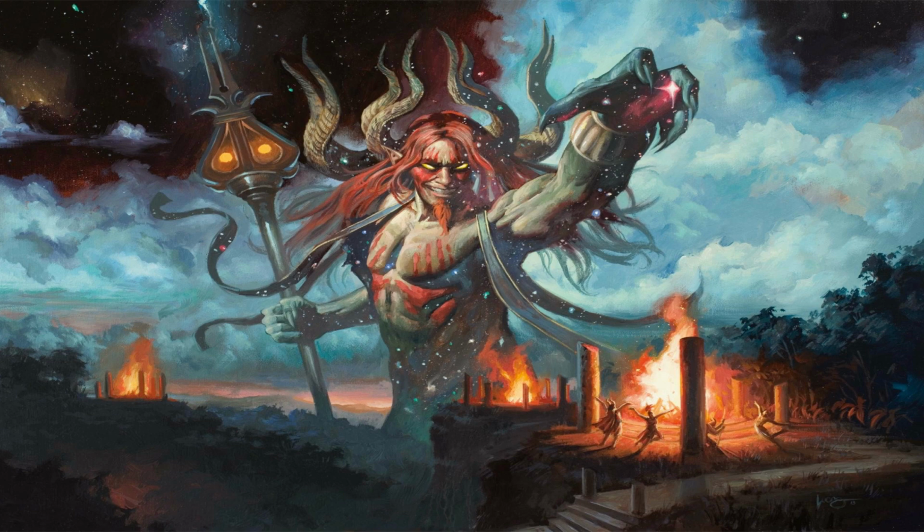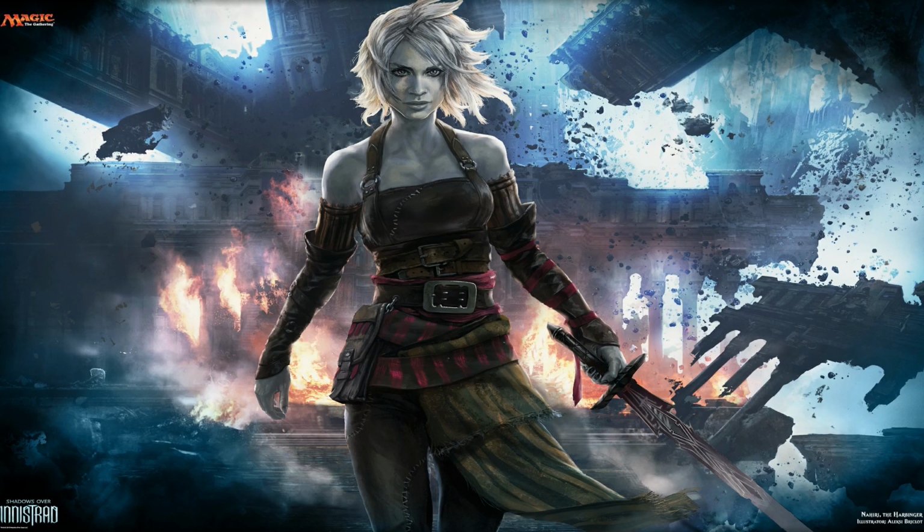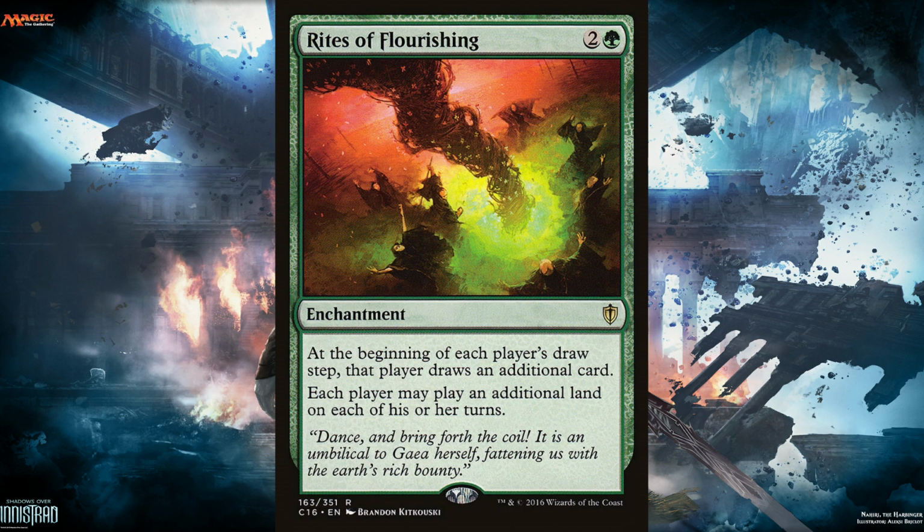All right, let's get to the game. So, I'm up first because that's just how that works. All right, so the first set that we're actually mentioning is Rites of Flourishing, which is 2 and a green for an enchantment.